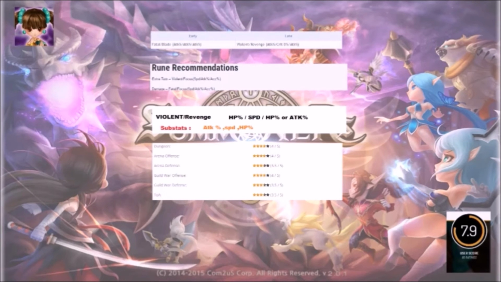Go with HP, speed, HP, or you can swap out any one of those for attack, because this is a beneficial remover. It's meant to be tanky and fast and get as many turns as possible, or paired up with the healer, right? As your substats, you want to go with attack, speed, and HP, right? Those are your main substats.